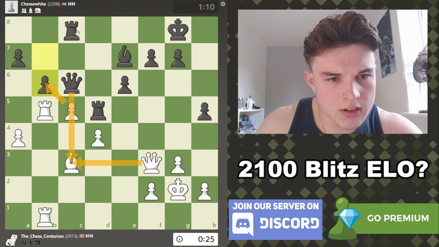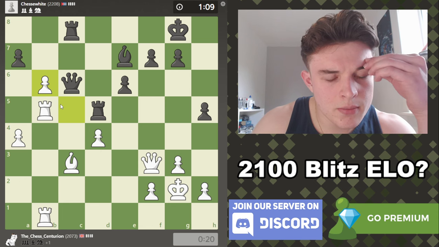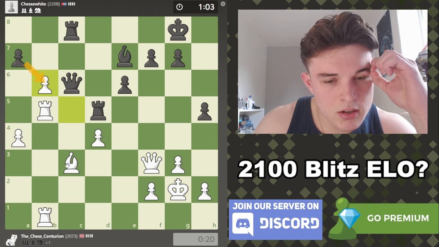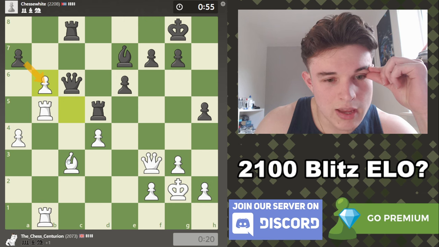Take, take, take, take. Wait, I think I can sack that because the pawn's going to get through. Maybe he has to take back. I think he might have to take back. And I can play a move like bishop a1.